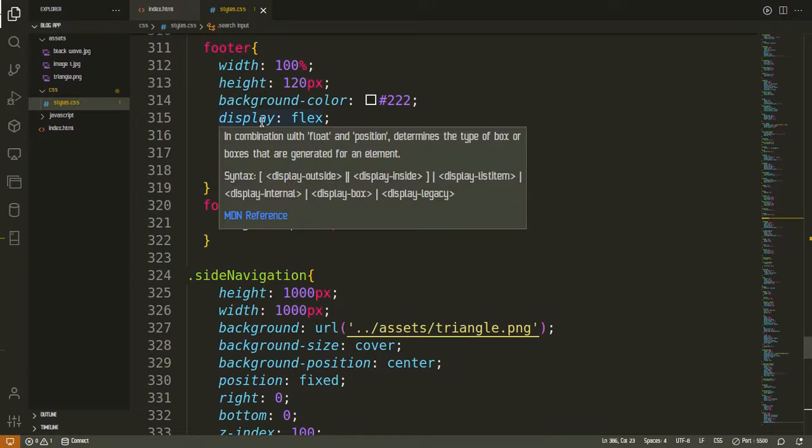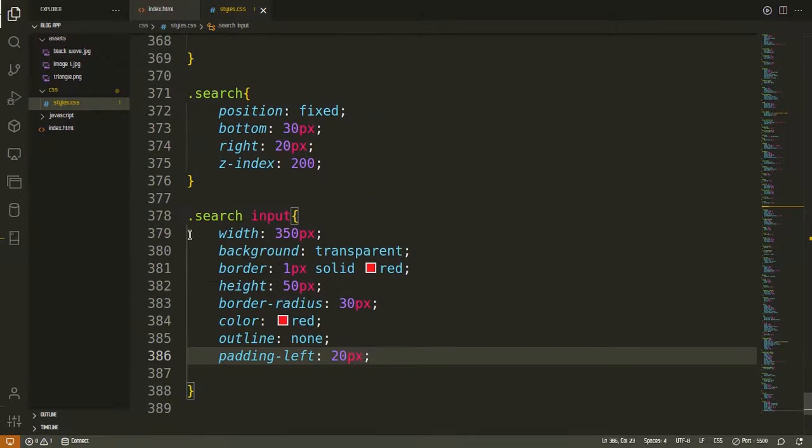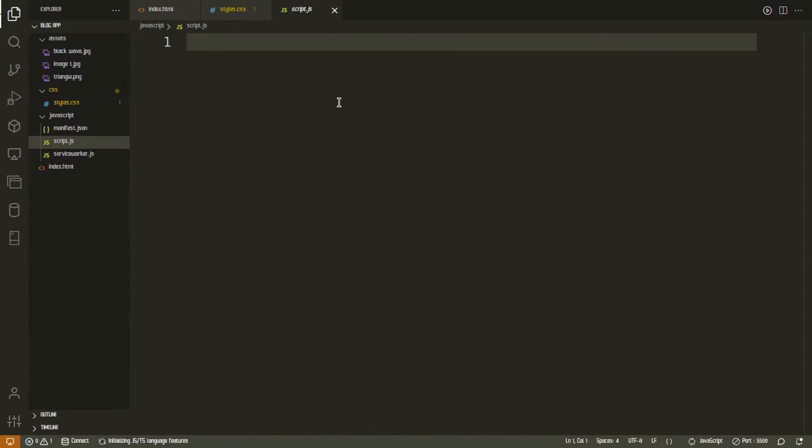So now let's write a little bit of JavaScript, a very simple JavaScript. So you go to our JavaScript, and in the JavaScript you have script.js. So we're going to open that script.js and create a function. The function is going to be called toggleItems, and it's going to take just one parameter, that is... what is this function?